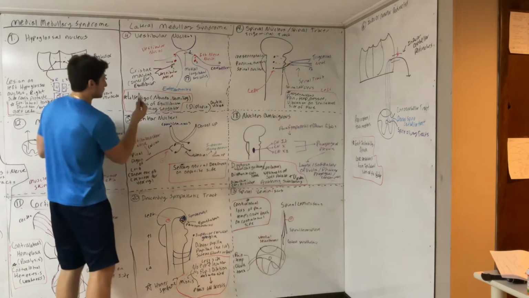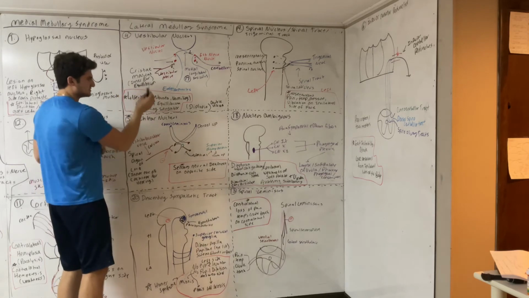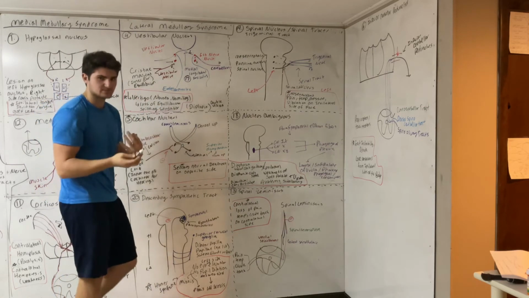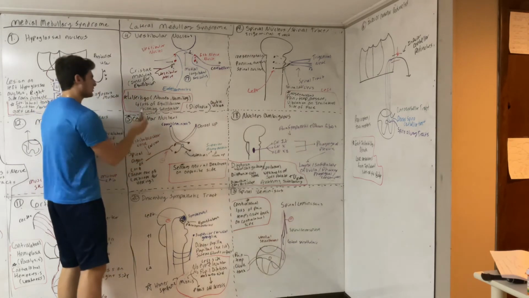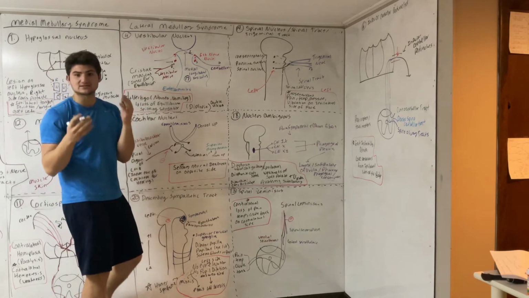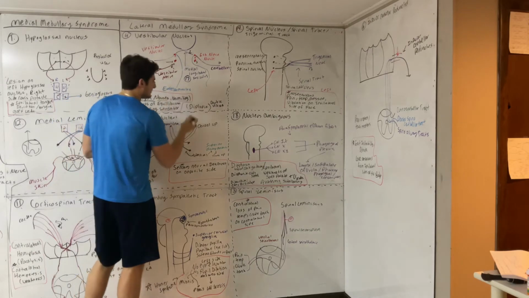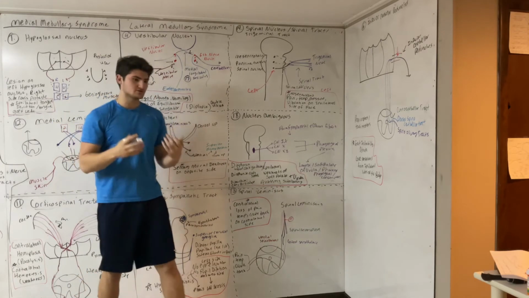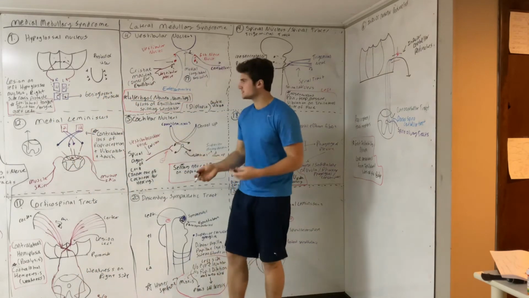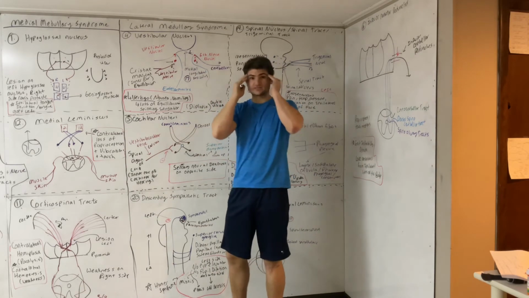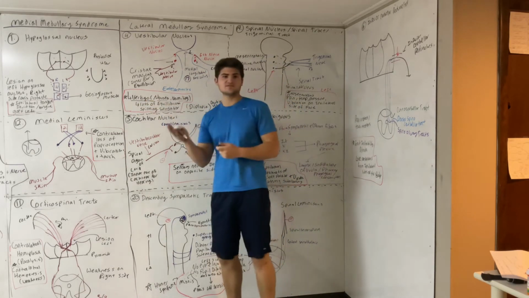Now, if we have a lesion in this region, we're going to have certain symptoms. What are the symptoms going to be? It's going to be known as vertigo. That's going to be our disorder. We're going to have vertigo. And vertigo involves nausea and vomiting. So in a question or in a clinical scenario, if you see someone with nausea and vomiting, one of the things that should pop in our head is, okay, this potentially could be vertigo.